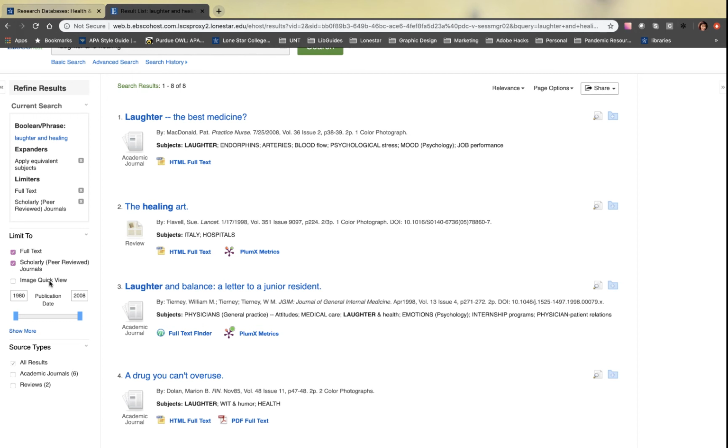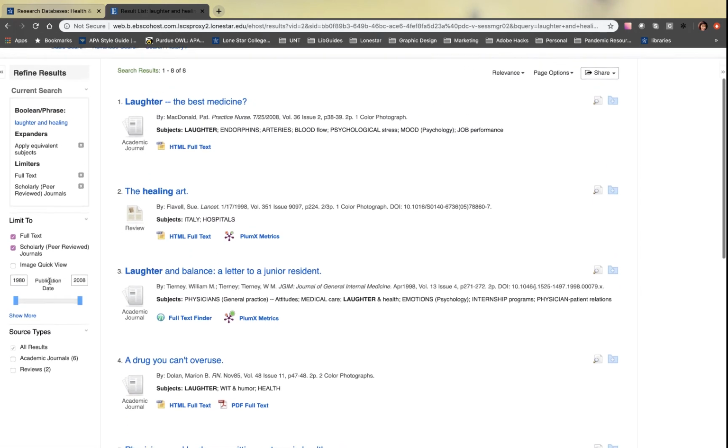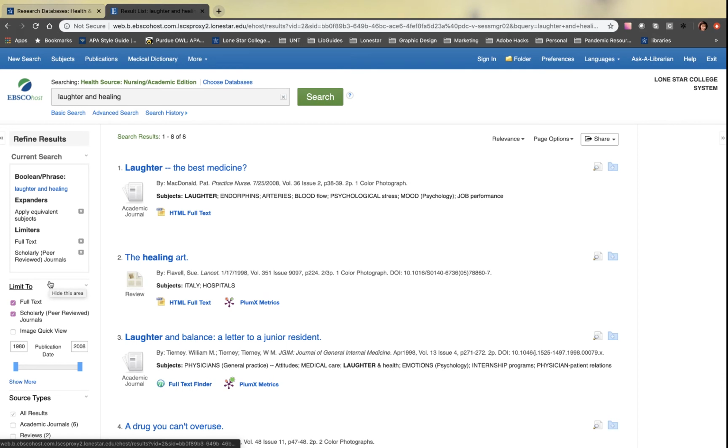And so depending on the topic that you're researching, you may want to manipulate the publication date. A lot of times when we are doing research in health and medicine, we need to be looking for the most current information out there. So typically that would be anything within the past 5 years. Obviously with this search, we are getting some older information. That doesn't mean that you cannot use some of these resources depending on your topic. I just wanted to point out that you may want to consider that as you're doing research with that topic.